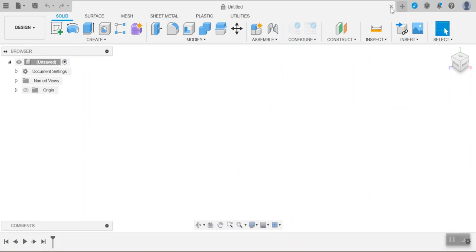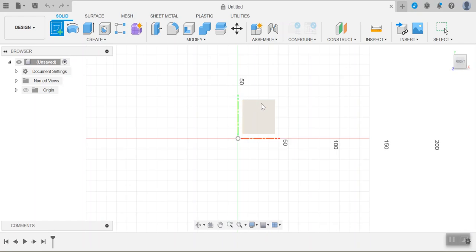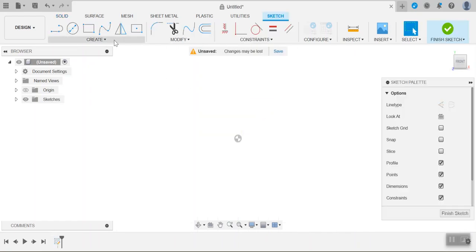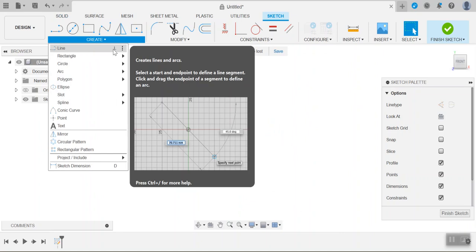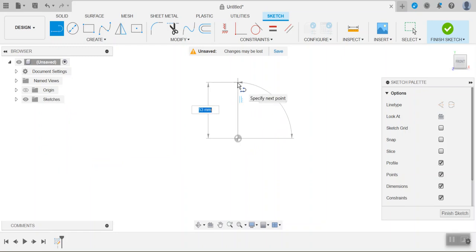So the first thing we're going to do is just close this off. We start off with a fresh drawing, and what we're going to do is create a sketch. I normally just draw my profiles on the side for the revolve. Click on that here. And then what we need to do is create a line. The shortcut is L, so I'll be using L from now on. So L, left click on here, drag up to the height of the peg that you want it.